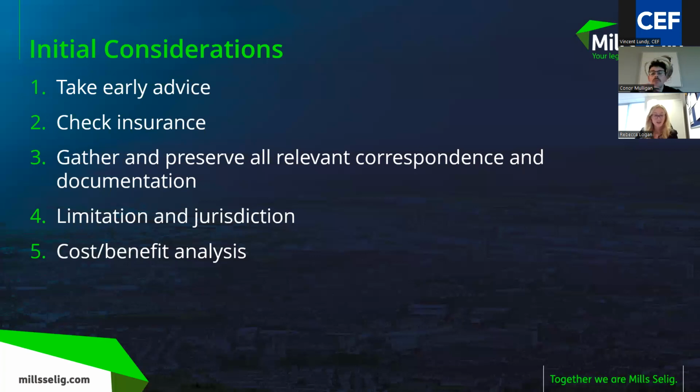When did the breach occur? How many years down the line are we? And is there a contract that might say that you're too late to bring a claim? For example, a warranty claim, they're usually time restricted. Jurisdiction: your contract should hopefully have a clause in there that tells you where the dispute is, but it might not.